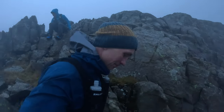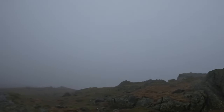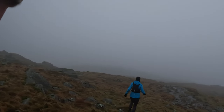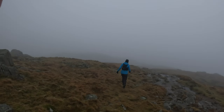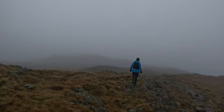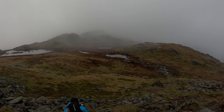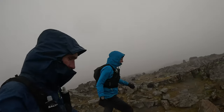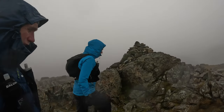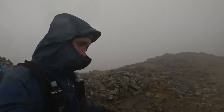It's incredibly windy. We're now on Redbeck Top, somewhere off the side of here. Redbeck runs down the side and feeds into Grains Gill, which is the one that runs by Seatoller Farm, under Stockley Bridge, etc. So making our way over towards Allen Crags. On the top of Allen Crags now. It's starting to rain. Picking up. Could you ask for more on Christmas Day?